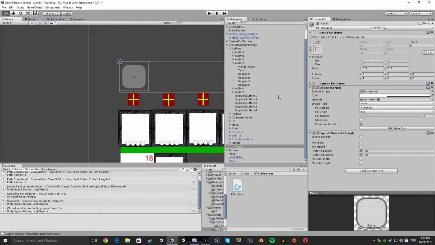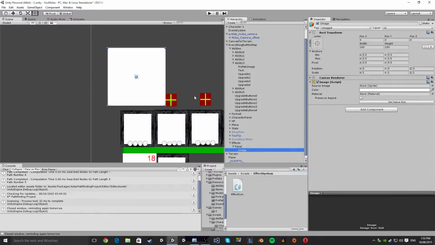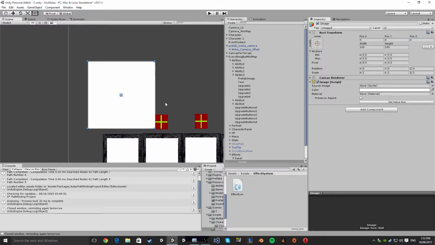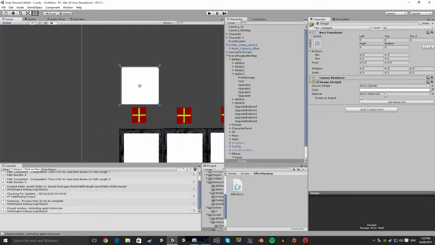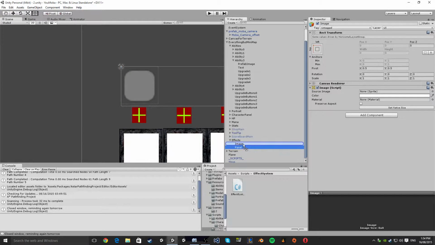Now you go, wait, what do you mean by this? And then what we do is, there's a child of this, and this is actually where we have our image. Yes. I'm going to make it 50 by 50. We make it scale. I think we want it this way.